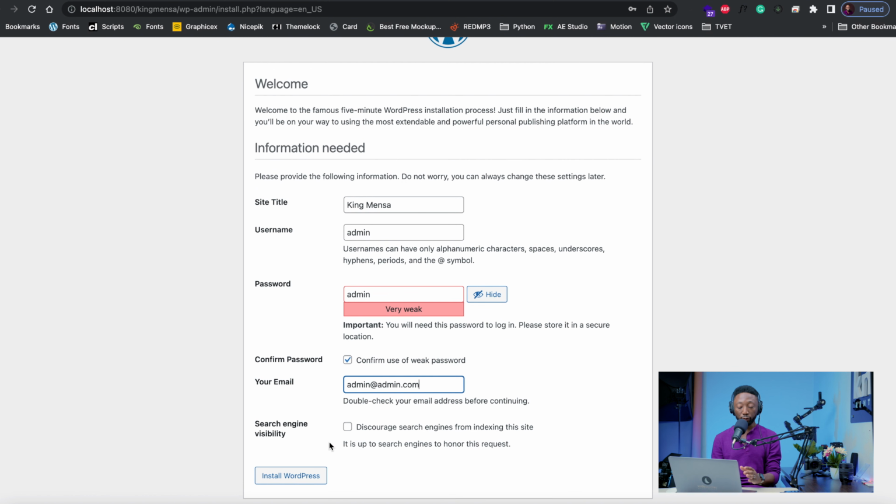Then right out of the box, you can decide to start working around your search engine optimization. So it says search engine visibility. Are we going to make it search engine optimized? So if you turn this one off, that means you are breaking the core structure for search engine optimization when it comes to the sites that you are building. So we are going to leave it unchecked. All right, then we click on install WordPress.